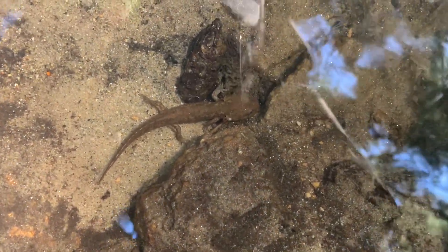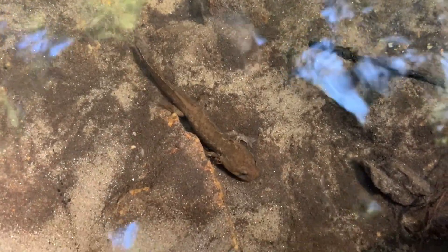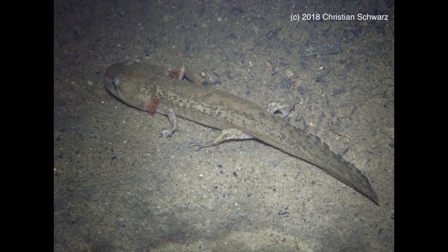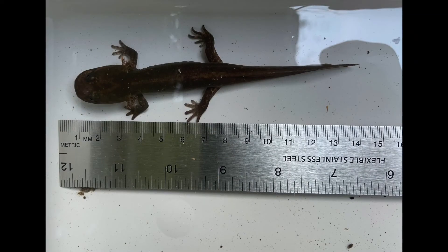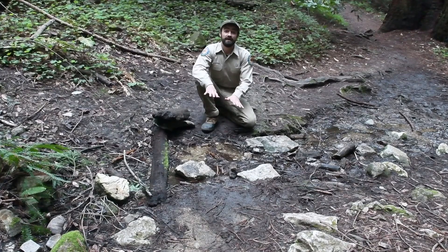It is very common for the young aquatic salamanders to reach adulthood, or sexual maturity, without losing their gills, and without developing lungs. In other words, they sometimes refuse to transition to a lifestyle on land, and instead become full-grown adults while remaining in the water. The salamanders who refuse metamorphosis are called paedomorphs — a really fun word to say aloud. Paedo meaning childish, and morph meaning form or shape. Paedomorphs are the adult California giant salamanders who still have the shape and characteristics of the larvae, and usually measure greater than five inches in total length. Let's say goodbye to our aquatic friend here and continue on our way.